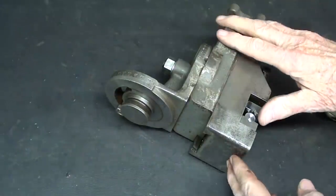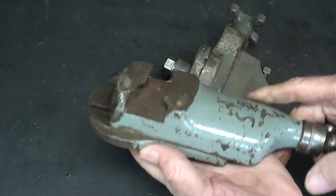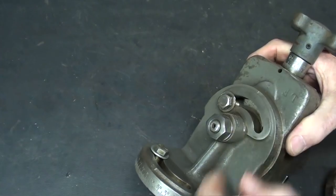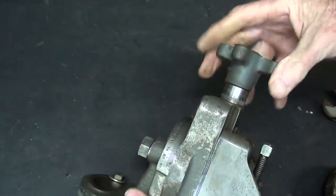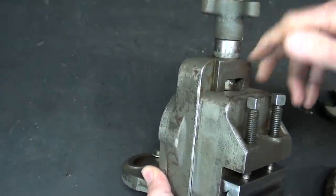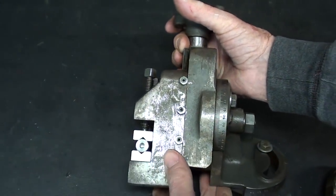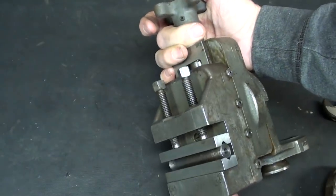Okay, you're looking at the bottom of the South Bend unit. It has that round dovetail exactly like a 9-inch lathe does on the compound. So you remove the compound to mount this on the machine, bolt it down, and it can be turned to different angles. You've got a protractor here, and when you loosen up these two bolts, you are also able to swing it at angles. And then with the little knob here that I just replaced and the work held in these jaws, you can feed up and down, and there's a little graduated dial here so that you can do that accurately. So it's really well designed. It's just that there's very much a lack of rigidity when using one of these compared to a massive milling machine that can absorb all the vibrations.